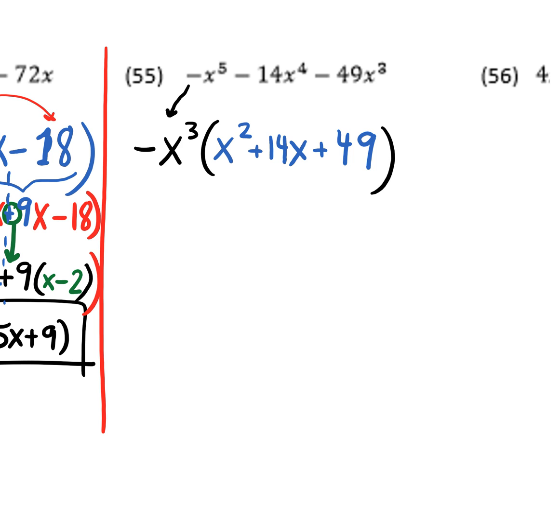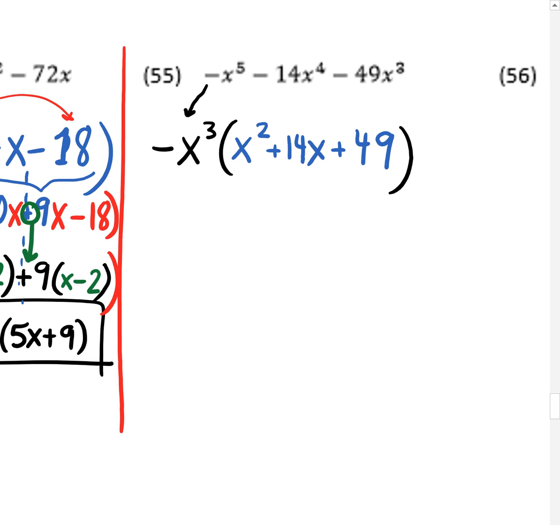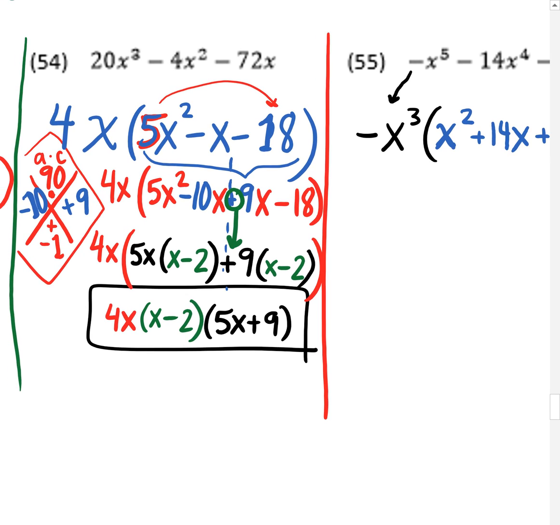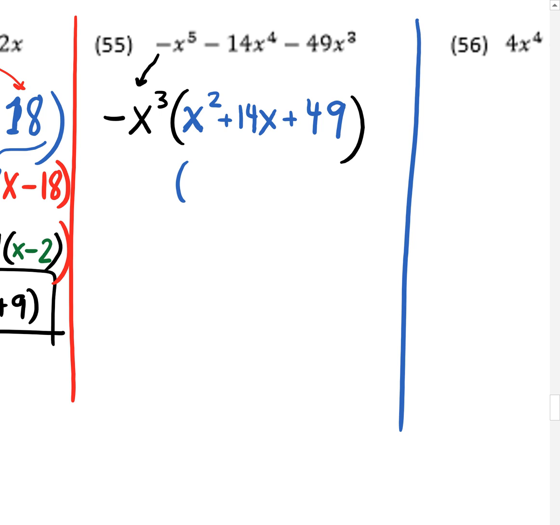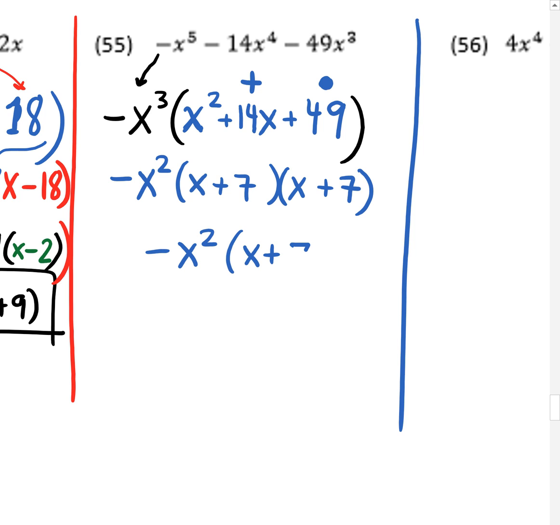Okay, now I have a trinomial left over inside these parentheses, so it looks sort of like the last problem, but you notice there's no coefficient of x squared. Like in the last one, there was a 5 in front of x squared, which made it complicated. But since there's nothing in front of x squared, this is going to be an easy method. You could use the same method we just saw in the last problem, but it's overkill. I just need to put an x and an x, figure out what multiplies to 49 and adds up to 14, and I'm done. Well, that'd be 7 and 7. They multiply to 49 and add to 14. And since I see the same factor twice, I'm going to write that as that guy squared. There we go. Perfect.